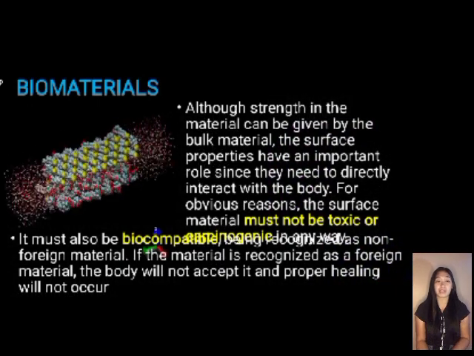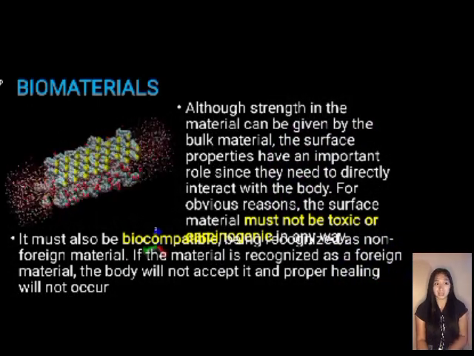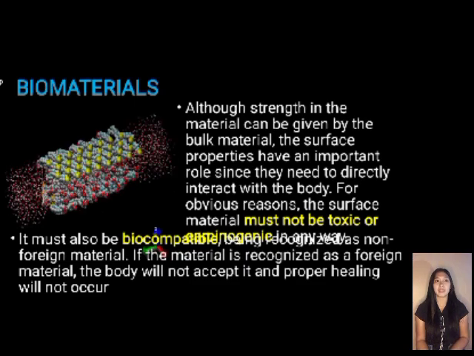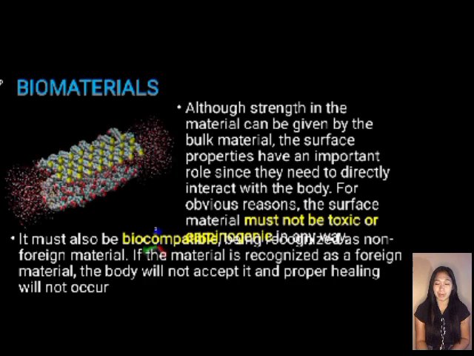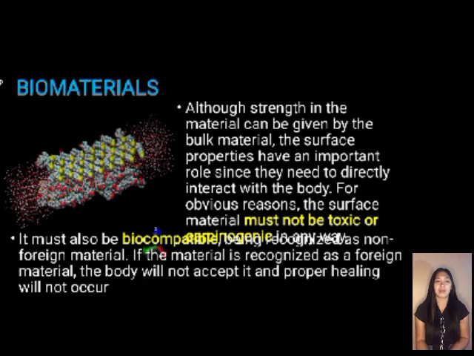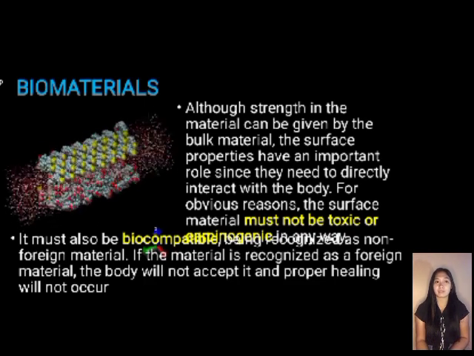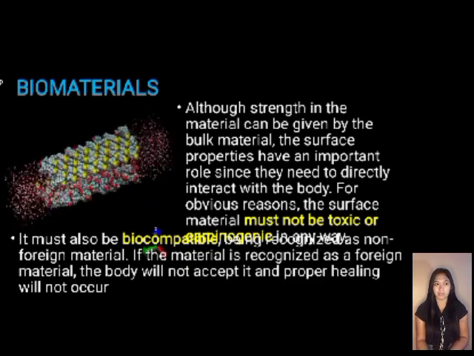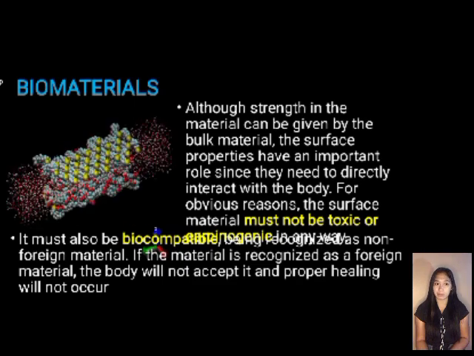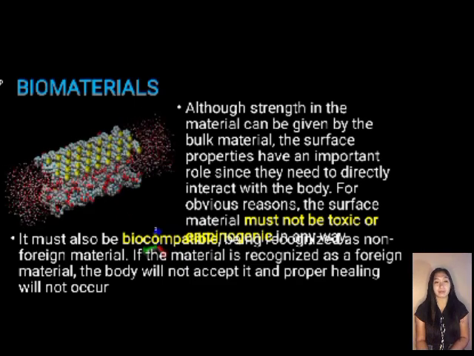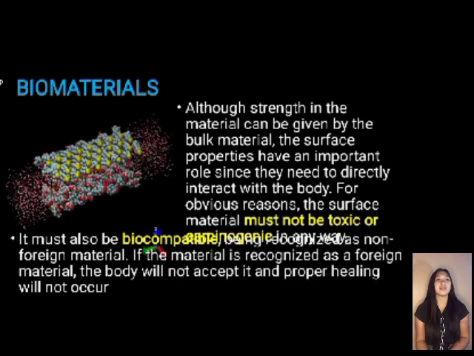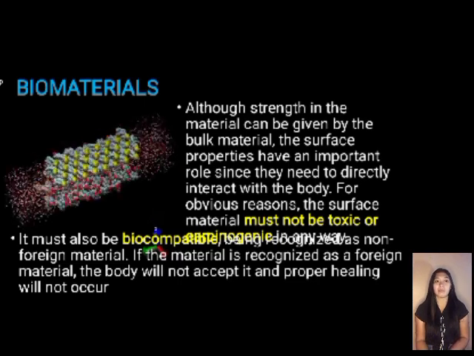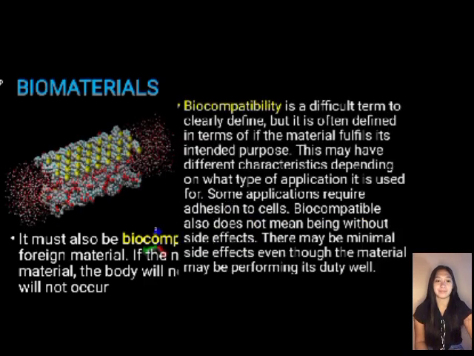Although strength in the material can be given by the bulk material, the surface properties have an important role since they need to directly interact with the human body. For obvious reasons, the surface material must not be toxic or carcinogenic in any way. It must also be biocompatible, being recognized as a non-foreign material. If the material is recognized as a foreign material, the body will not accept it and proper healing will not occur.